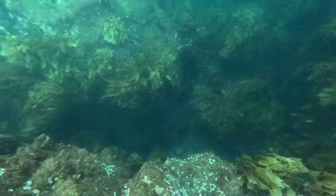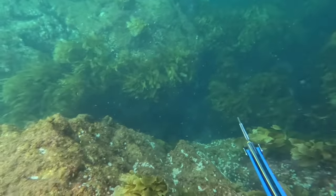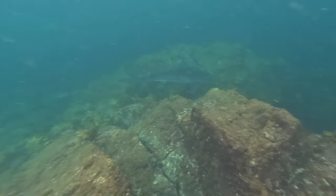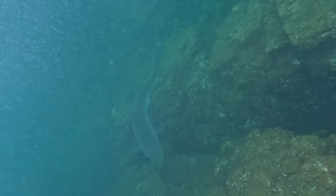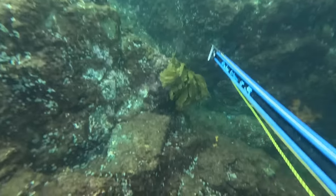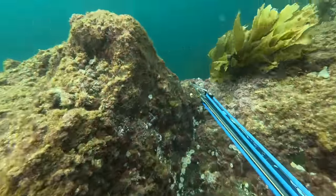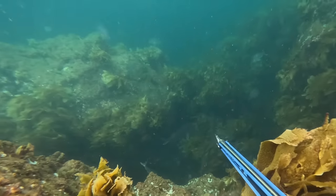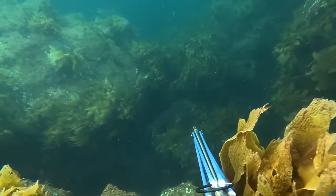The shark just keeps hanging around the area, very interested in what I'm up to. I'm peeking over the ledge once more, look up, and the shark's right there keeping an eye on me. Pretty cool. I decide to give the ledge a bit more of a rest this time, waiting about ten minutes, throw a few more kina, play with the shark a bit longer. Then I go in for one last look — surely something bigger on it this time. Creeping over, and there it is. A nice big snapper emerges from the kina burley. I stretch out and get one right through the side of the fish, just drilling it.